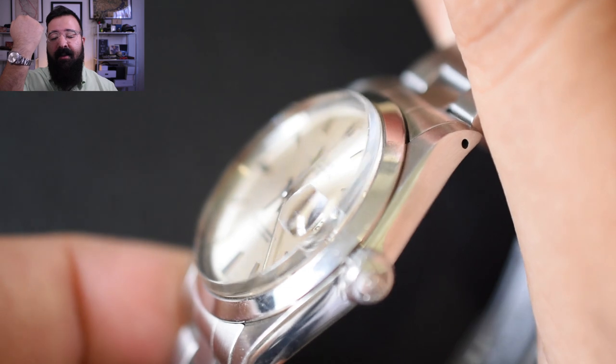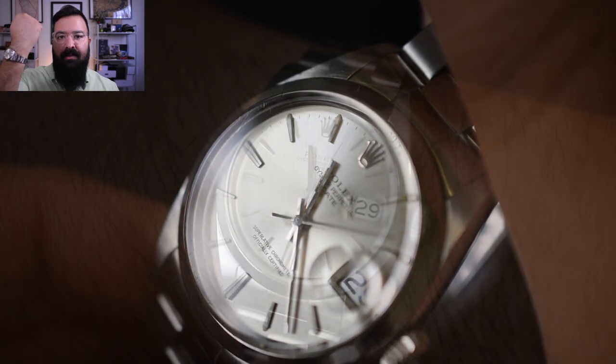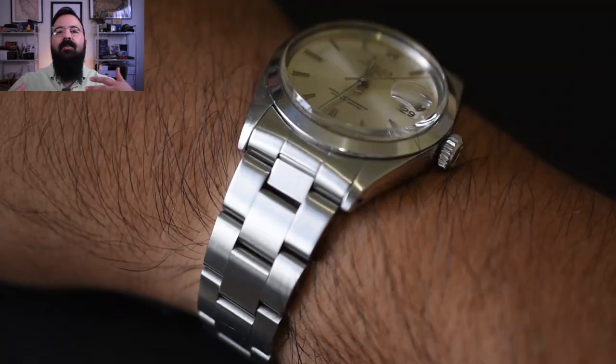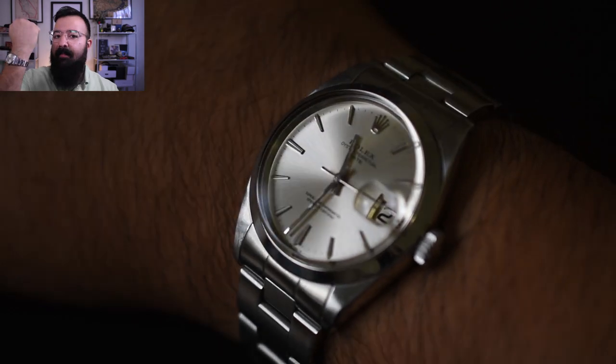The third reason I wear a Rolex every day is because specifically with this one — Oyster case, threaded crown — at least a 100 meter water resistance rating. Now I'm not scuba diving every day, but this is a watch I can throw on the wrist and let's say I go to the beach, let's say I go into the pool, let's say it starts raining — I don't have to worry about it because this watch, it's tough. It's only 34 millimeters but it's kind of a beast.